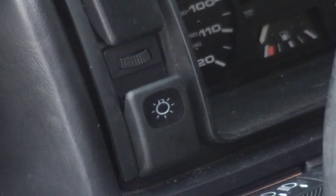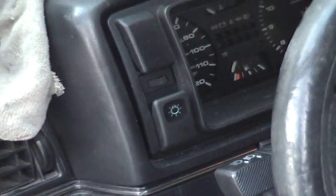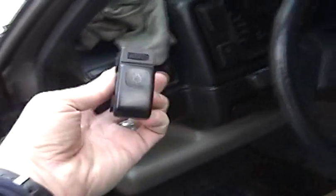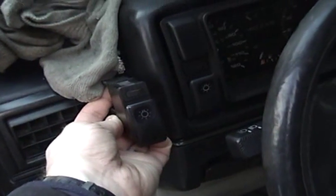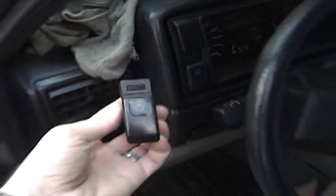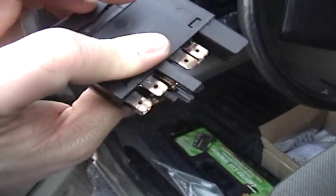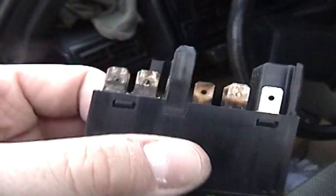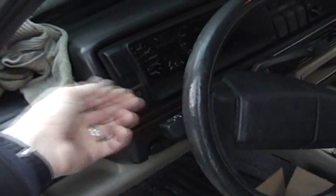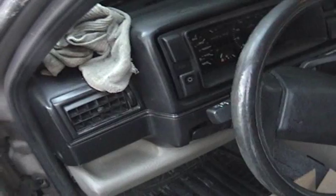So brand new switch, aftermarket, but it's really hard to tell it from the original. Original, of course, being right here. See, it's got the same dimmer knob, same logo and everything. So this here, maybe even just a case of dirty contacts or whatnot. Obviously, I'm going to save this as a spare. It was really easy to change. I just had to pry it out here, release the connector from the back, and put the new one in. It took a minute, if even.